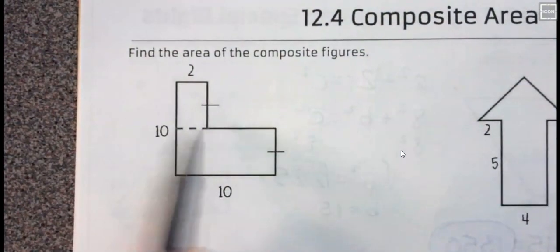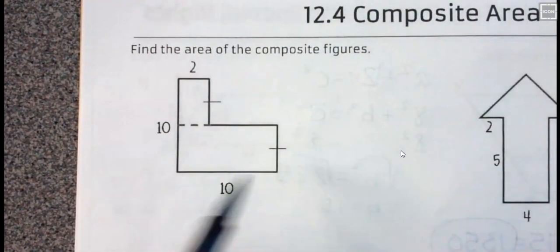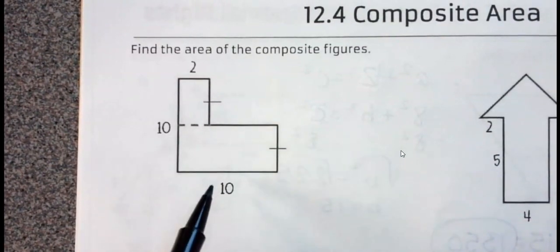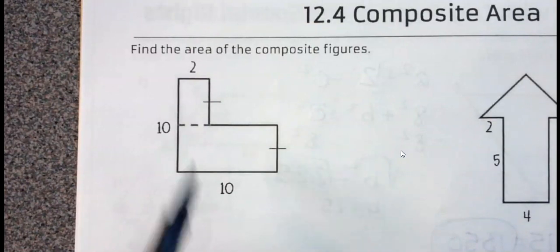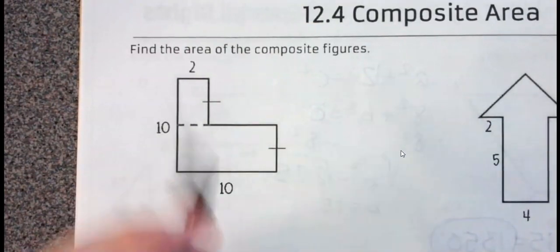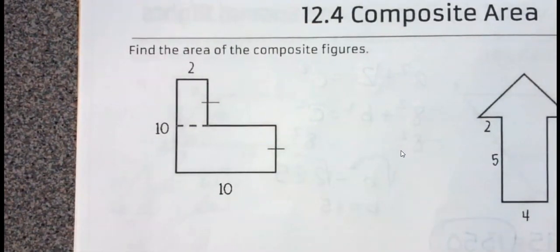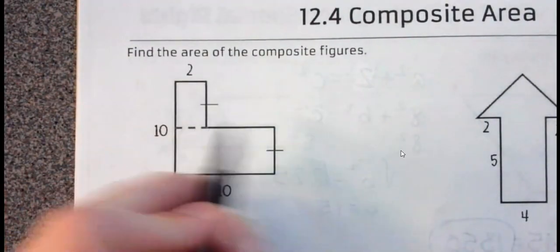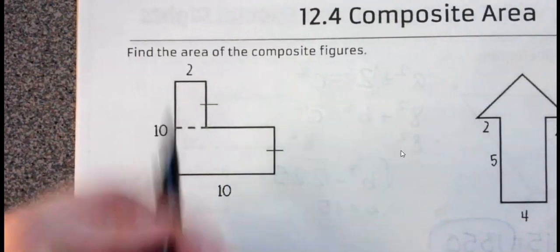So this one, it's already drawn in, but if you have an L-shaped figure that looks like this, you would just draw your line here. You could theoretically draw it here if you wanted to, like if that wasn't already drawn for you. But essentially you split it up into two rectangles, and then make sure you know, okay, this is a vertical side. That means the sum of these two sides is going to be equal to that.